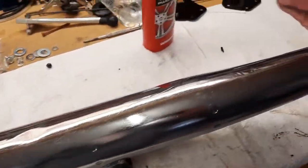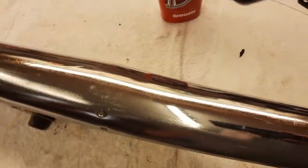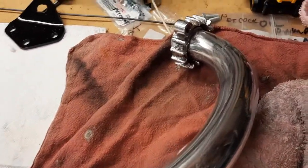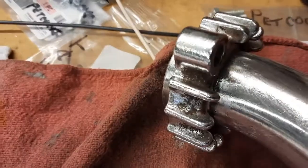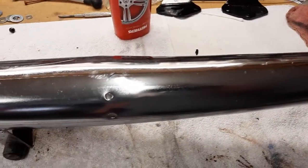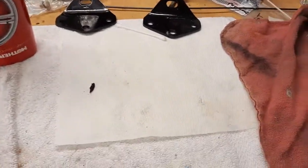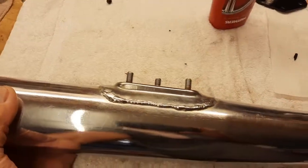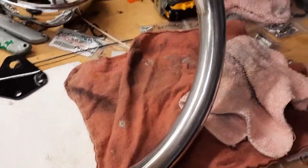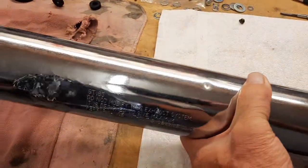All right, I cleaned up these exhaust pipes outside. Got all the surface rust off, and now I'm going to polish them. And I'm going to work inside these fins a little bit, get a little bit more out of there. But all in all, they're shiny, and this is the underside, and the top. Definitely shiny and pretty much rust free.